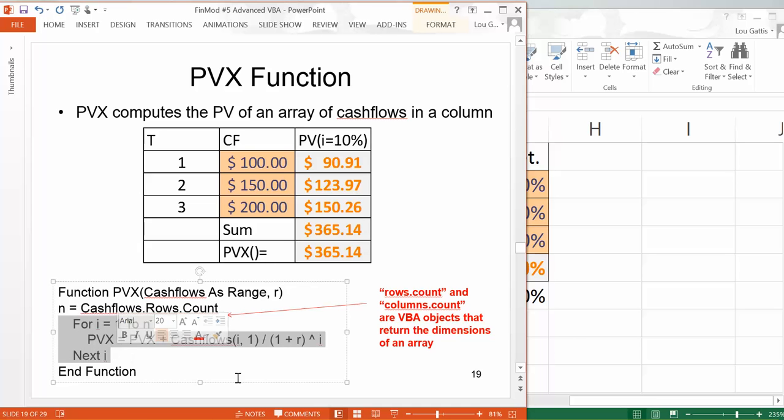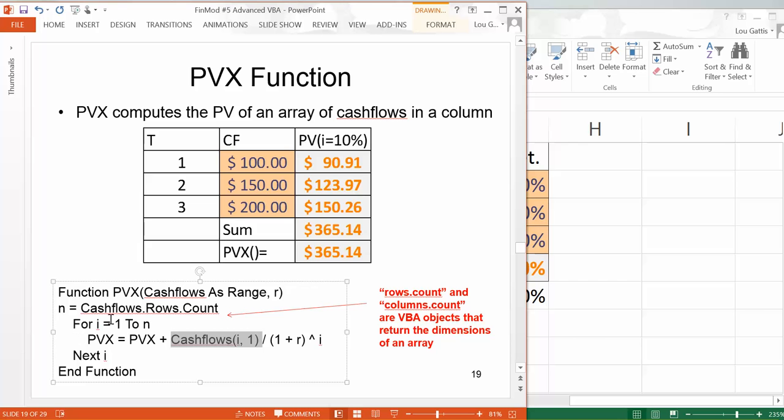So now I know I need to do 3 calculations. So I set for i equal 1 to n, which is equal to 3, and say PVX, my function name, is equal to PVX plus. Whenever you see variable equals variable plus, you know that's doing aggregation. So PVX is now equal to 0 plus, and here I'm referring to the first cash flow in the parameter which I brought into VBA. This parameter which I brought in is a 3-row by 1-column parameter as input by the user. So cashflows(1, 1) would be the first row, first column of the parameter, $100 over 1.1, assuming the discount rate's 10%, to the first power, which will give us $90.